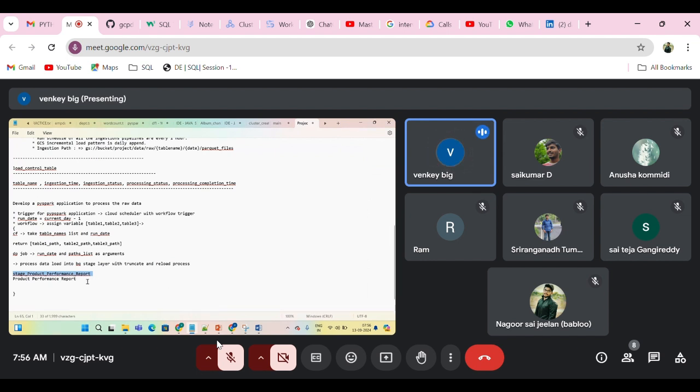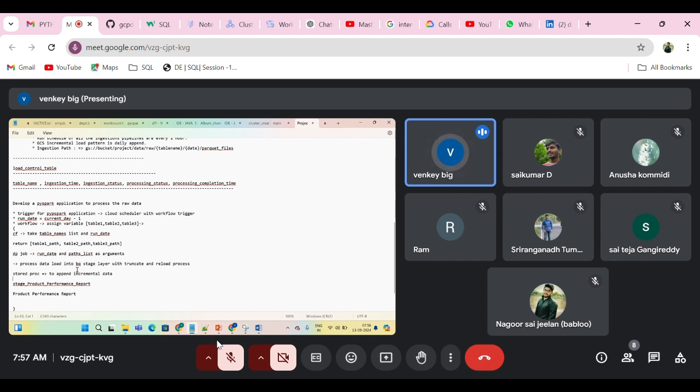Now you have to write a stored procedure to merge or to append incremental data. So your target load strategy is incremental append.